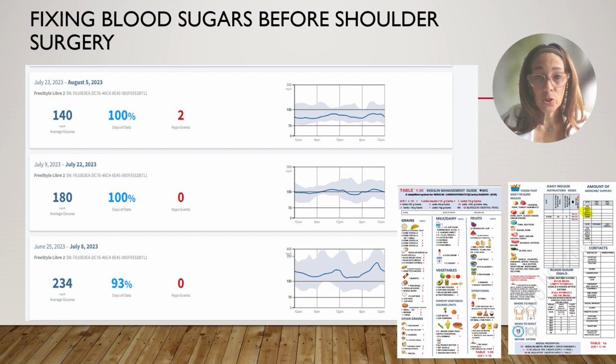And that paper tool is similar to what the pump does, but in this case, the patient basically chooses what amount of insulin he's going to add based on the meals. He only needs to choose from the list the food that he will eat, and then he can see how many units are suggested in the table, and that's what he injects. And that system prevents weight gain or hypo episodes.